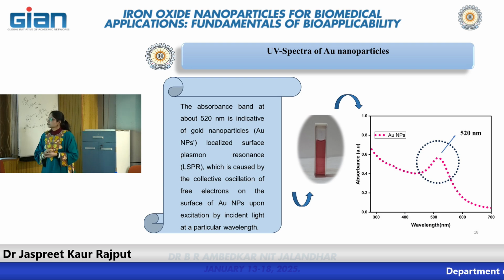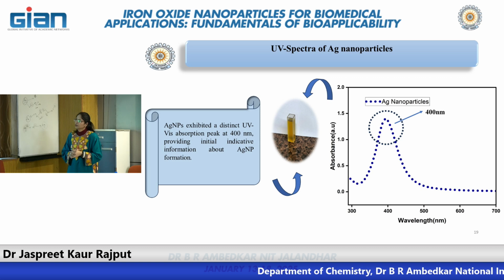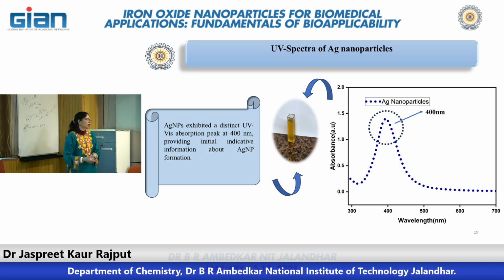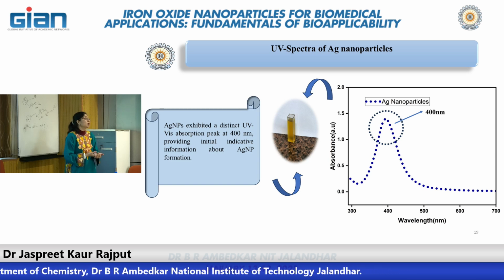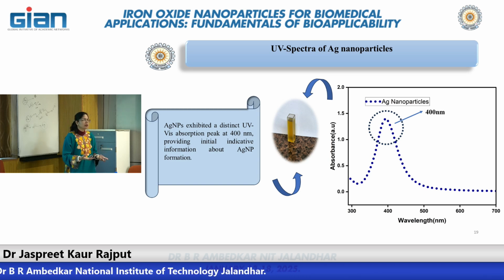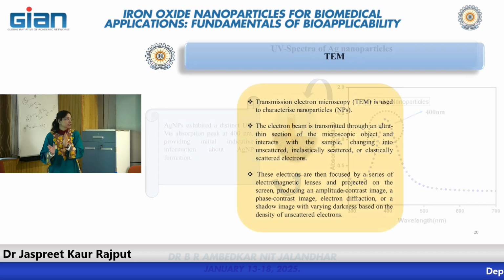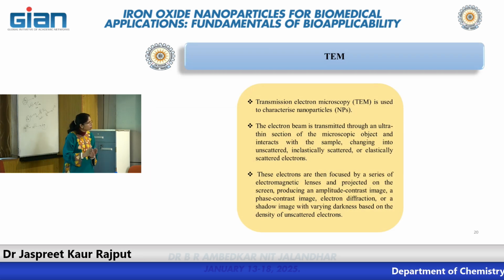Next. This is for the silver nanoparticle. You will have a peak at 400 nanometer in our synthesis method, right? If you use another method and have a different shape, it may be possible that you will get another peak also. And yes, with the change in color, the wavelength will also change.